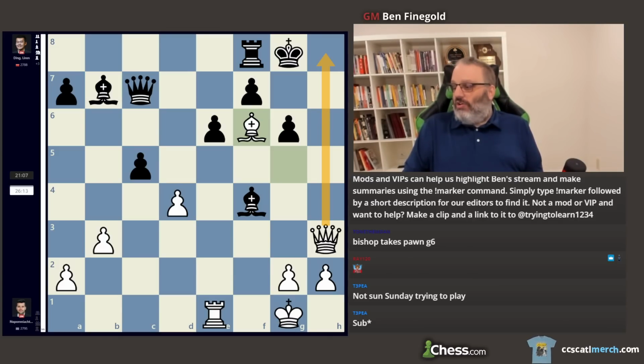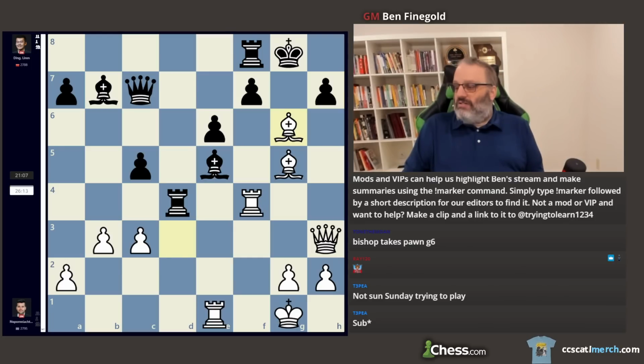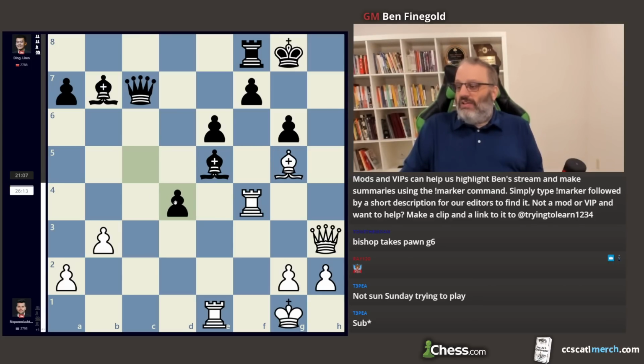Okay, so this is actually a forced line. Bishop takes, pawn takes, pawn takes. And now you don't take the rook, allowing bishop f6. You take this. Black's down the exchange, but black has two passed pawns in the center. And the engine says this is equal.